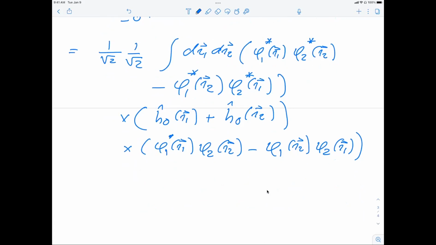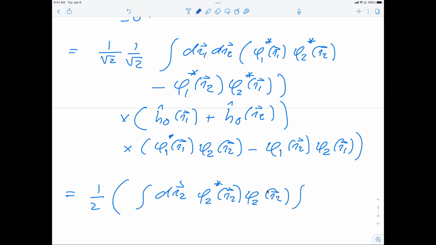So let's now look at the multiplication. So we have a 1 half. And now we have to remember that H0 of r1 acts only on particle 1. So that means that when we are looking at the integrals here, we would have now one integral where we have dr2 here. And then, if we take this term and multiply with this term and that term, so that's the first term we're looking at, then what we would have is a psi2 of r2 complex conjugate with psi2 of r2.